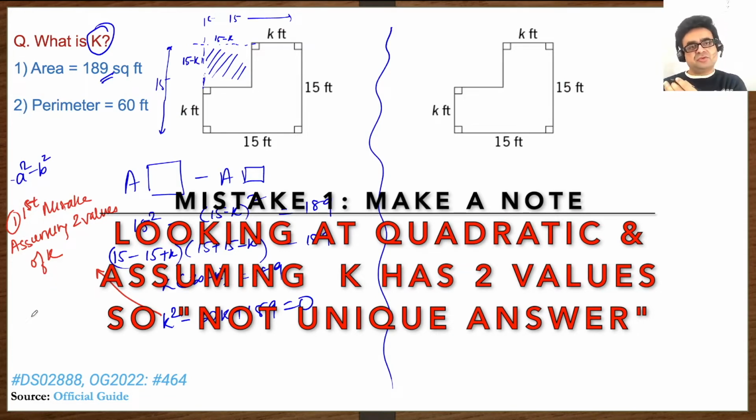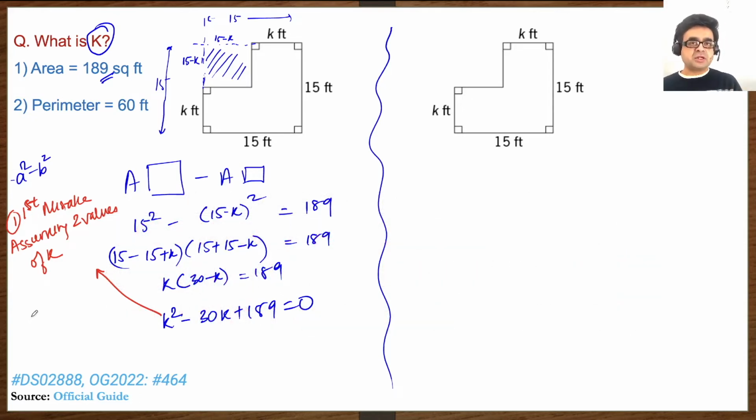One of the values of k could be positive, and the other one negative. Since k cannot be negative, there is only one value of k possible, or there could be other scenarios, and we will look at that. That is why getting to this step does not get you the answer. This is one of those cases in GMAT where you actually have to keep going further.